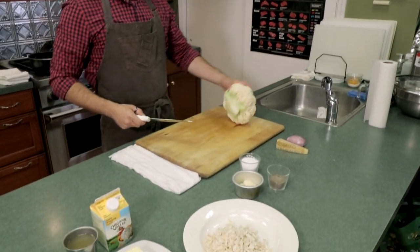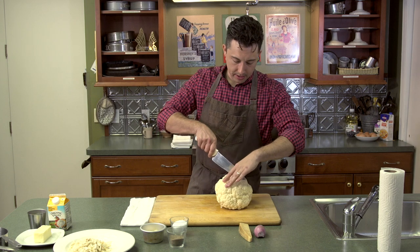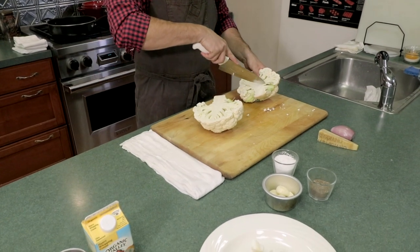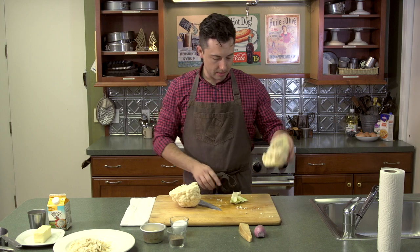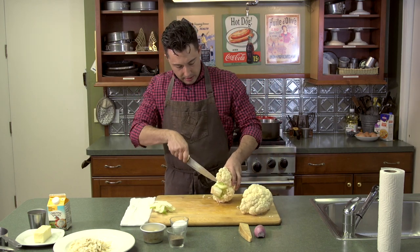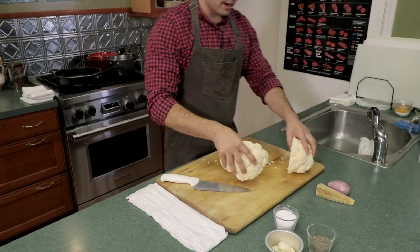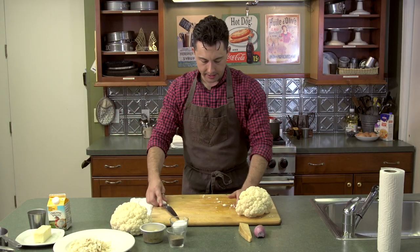The next thing that we're gonna do is start preparing our cauliflower. So what I recommend is you get a big piece of cauliflower, but you're not gonna need this entire thing for this recipe. We don't need a whole lot of cauliflower puree, but we're gonna cut it in half. You're gonna see where the stem stops, and take your knife and go right here to where the stem meets the actual good part of the cauliflower, and you can just take this out all by itself, super easy, no trouble whatsoever. So I like to use cauliflower in a lot of my food. Whenever I'm making cauliflower at home, I buy a nice big head, and I have this for vegetable stir fries, or I do other things with it just to make sure that I'm not wasting any ingredients.